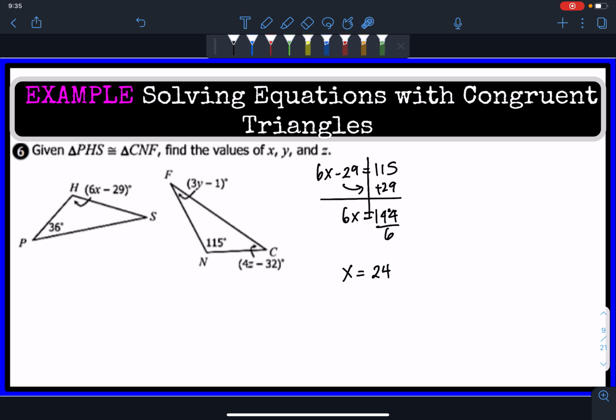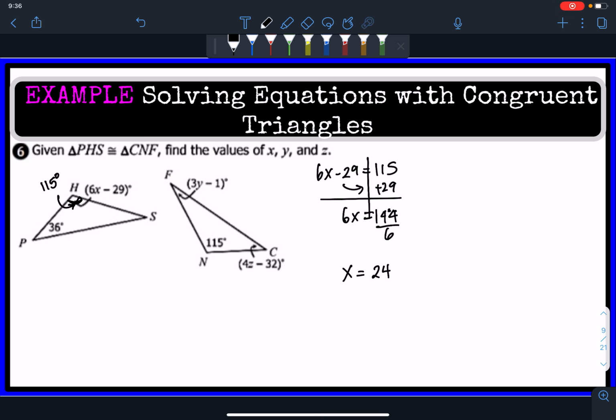Let's see. Angle y is up here. That's on angle f. Angle f is the third letter on the name right here. So that's going to correspond to s. The third, again, the corresponding part is s. So those are going to be congruent. Well, we don't have an angle measurement right here, so we have to figure that out. Well, I know that this one is 39, and I know from what I just solved that n and h are congruent. So I know this angle measurement has to be 115. So this one right here is equal to 115.